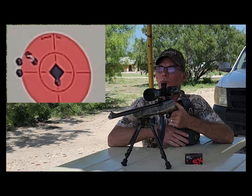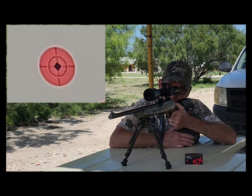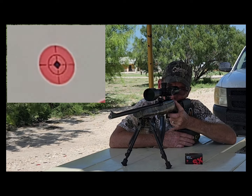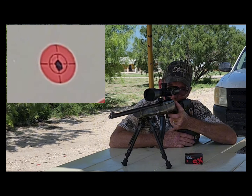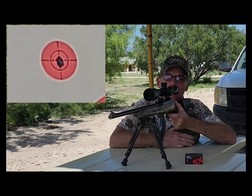We're going to go up to our top left paster. That is a 1-inch little target up there. Let's see if we can get inside there. I think that landed in the black.